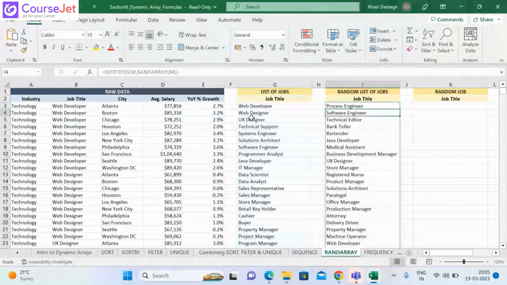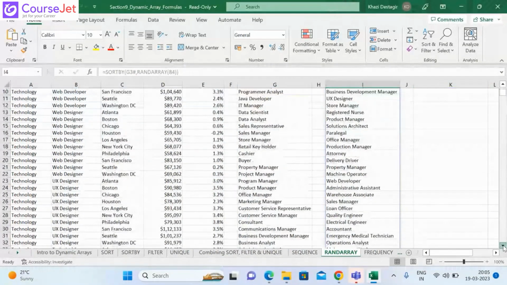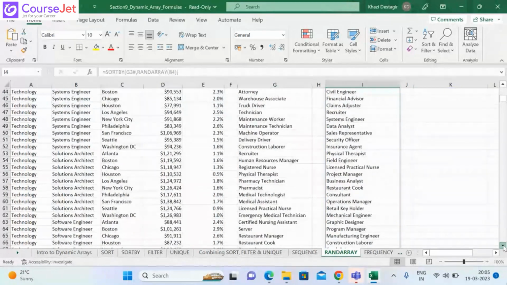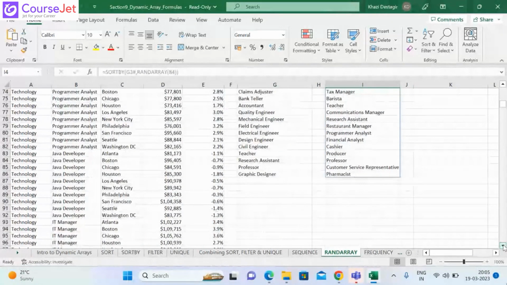So now we can see that actually works. Give me a random list of job titles, so it's the exact same size as my original spill range. If you scroll down, it is the exact same size as my original spill range, 84 rows tall.